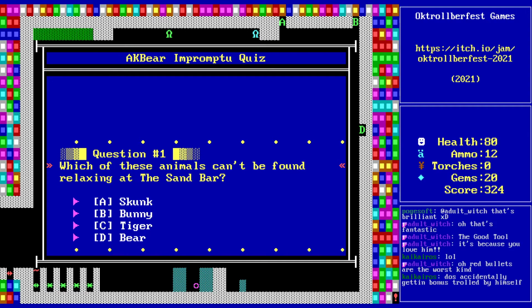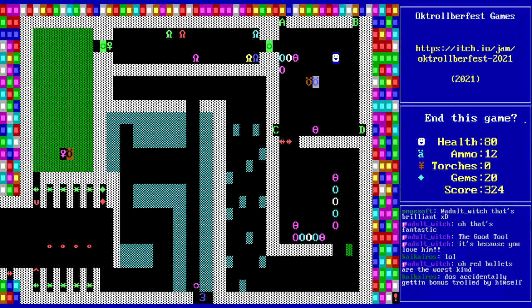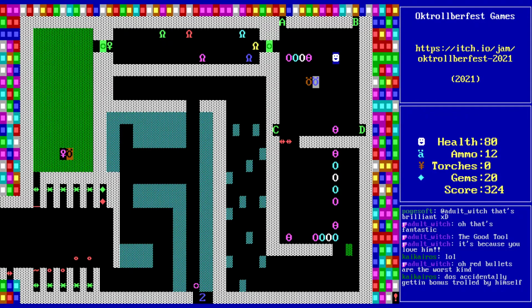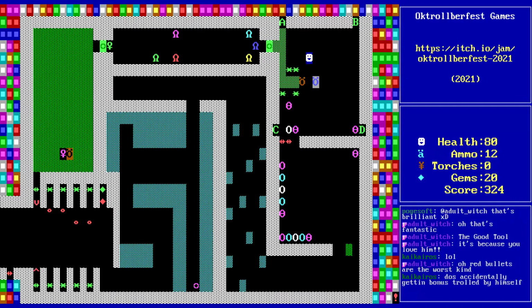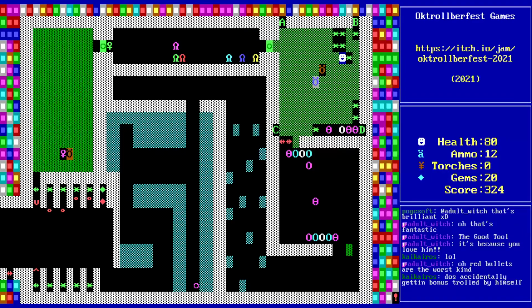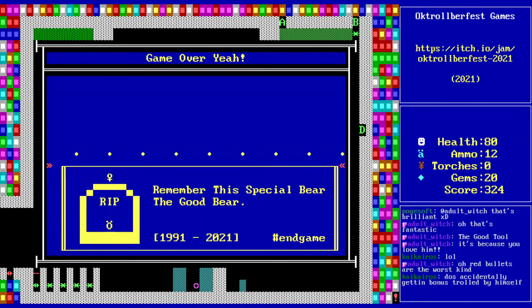Skunk, bunny, tiger, bear. Huh, so I guess you're not actually trapped in, so never mind. That's like a legit bug caused by the bugs. Oh no, this is not gonna work out. Yeah. This is already challenging enough without centipedes in the room.